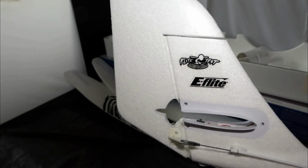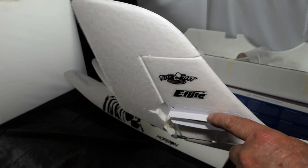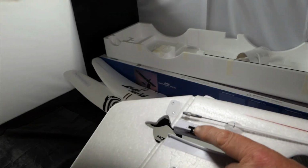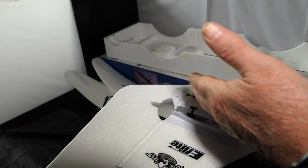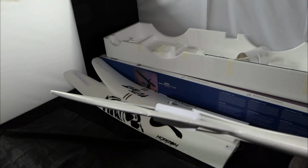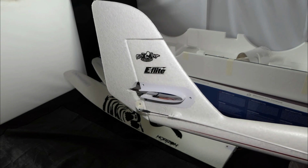And this is the plastic piece where you slide your elevator in, and then you tape it. Now this is the connector for the LEDs, and I'm told that once you connect to that, you have some wires dangling. Well, I've got to look at that and see what the best solution is, but we'll get it all sorted out and tidy.